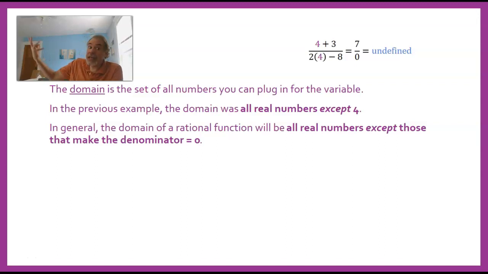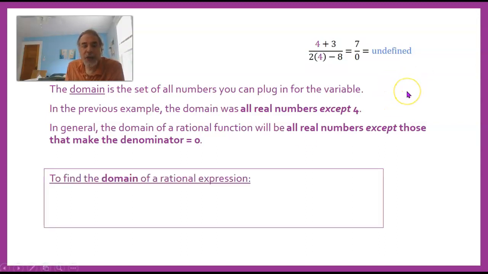So if we can plug in anything we want to, then the domain would just be all the real numbers. But sometimes there's 1 or 2 numbers that if we try plugging them in, we get a division by 0 error, then those numbers would not be part of the domain. So in this example, the domain of that expression we were working with is all real numbers except 4. And in general, as a general rule, for any rational function or rational expression, the domain is going to be all real numbers except anything that would make the denominator equal to 0.